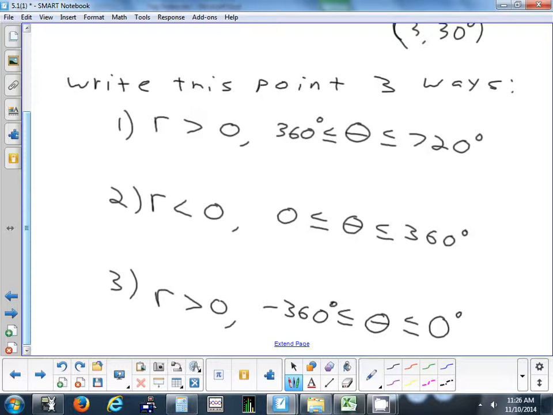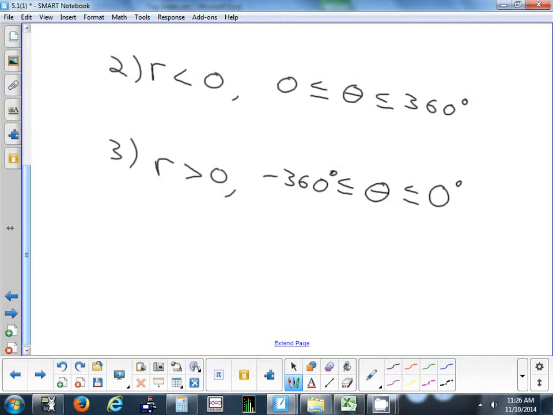What do you think we should do? Instead of trying to just think this through in our head, what could we do that's going to make this a little easier to visualize? Yeah, why don't we just graph the point? Then we can actually draw the different directions we need to go. Okay, that makes it a lot easier than trying to think this through in your head.